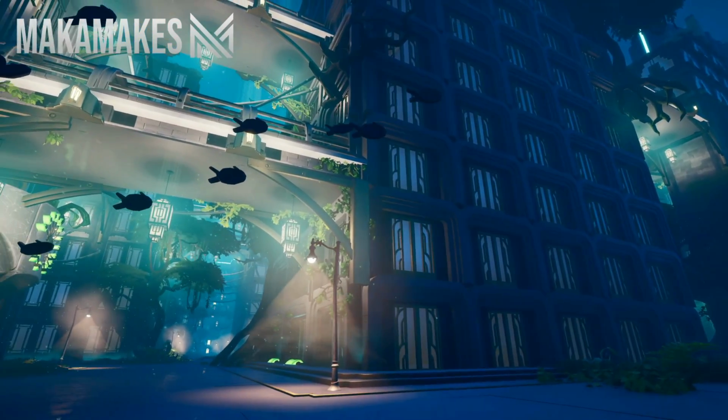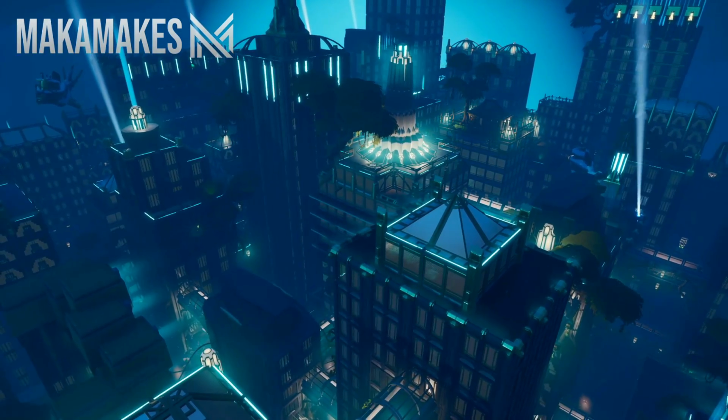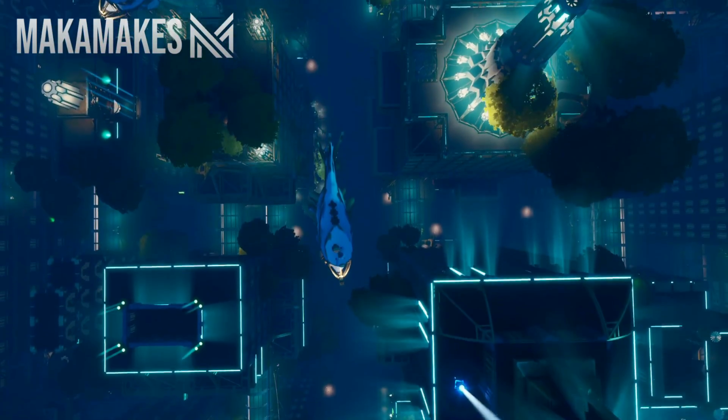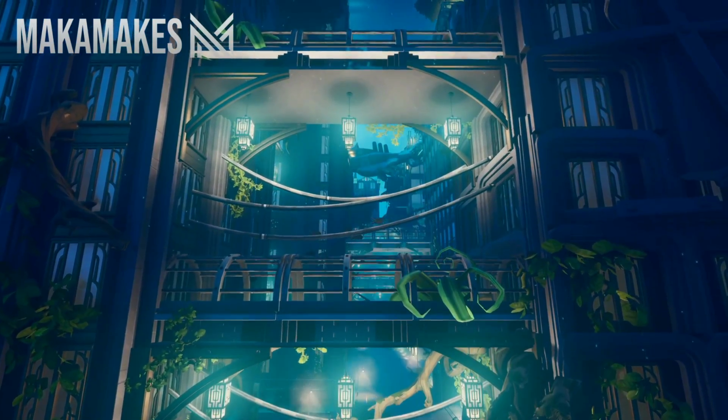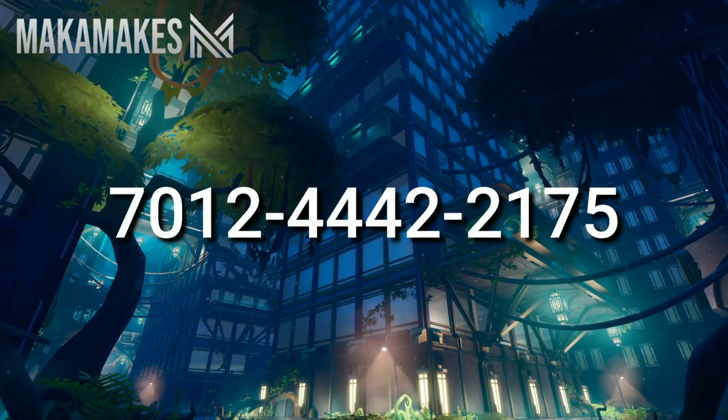She also created shoals of fish and submarines to make the underwater theme even more convincing. These buildings are definitely based on Art Deco architecture, and the whole city kind of reminds me of New York, while the blue lighting and the bridges between the buildings makes it look a bit futuristic as well. All in all, this is an amazing creation, so here's the code if you want to go check it out yourself.